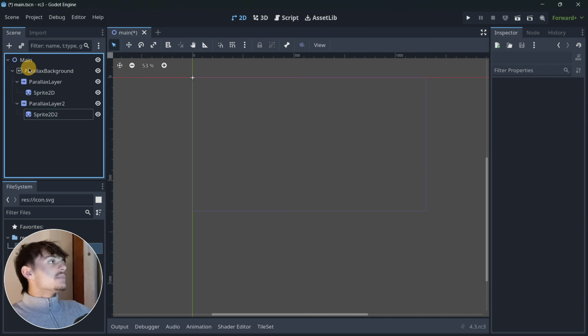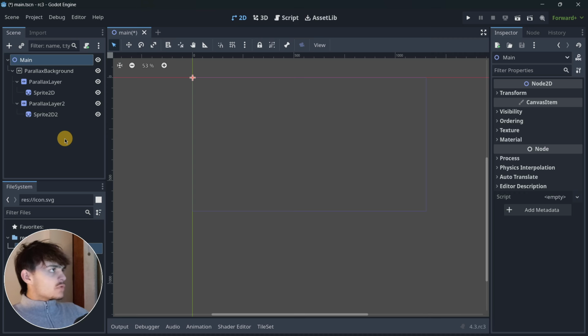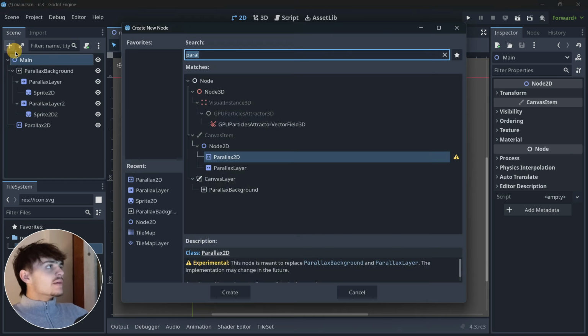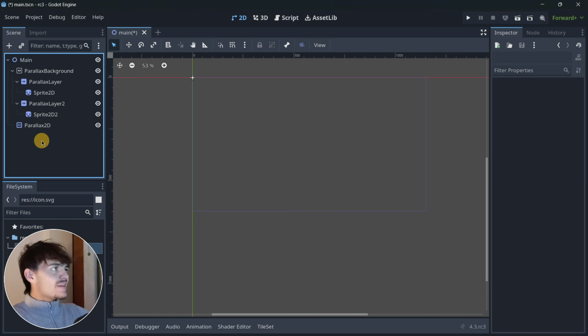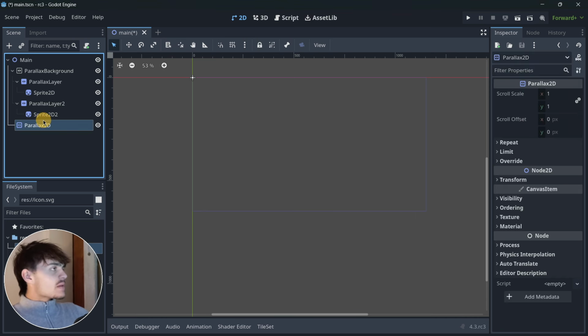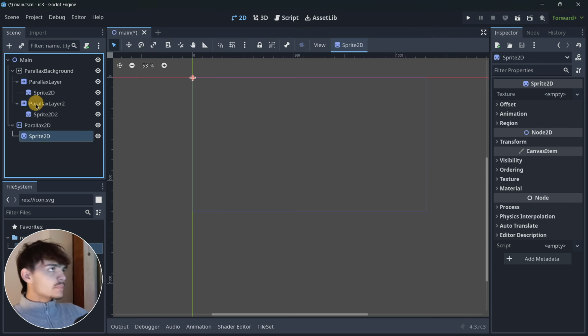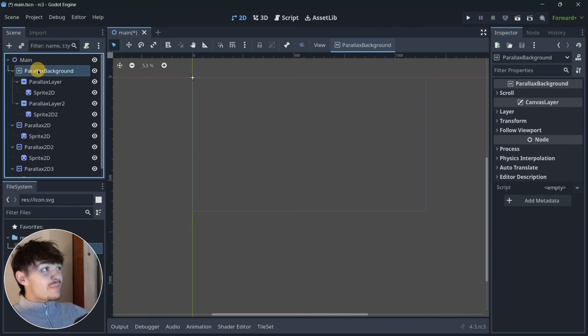Okay, and then in this ParallaxBackground, you would have each corresponding ParallaxLayer with your corresponding sprites, okay? But now this has changed slightly with Parallax2D. So now basically what you can do is go ahead and add your Parallax2D node. As you can see, I am getting no warning, because if I add a ParallaxLayer with no background, I get this warning telling me that it must be a child of a ParallaxBackground node, so it can't be used on its own. And basically I can add here any kind of sprite that I would want, and once again this would work exactly like this, without needing to have the ParallaxBackground.